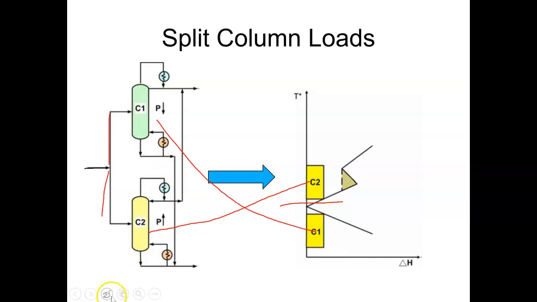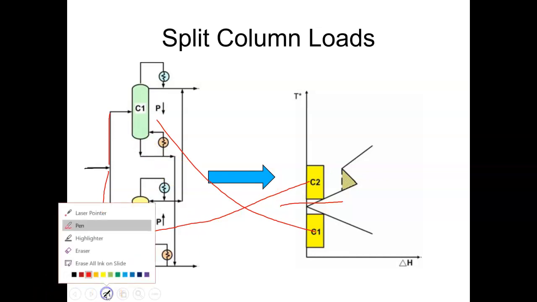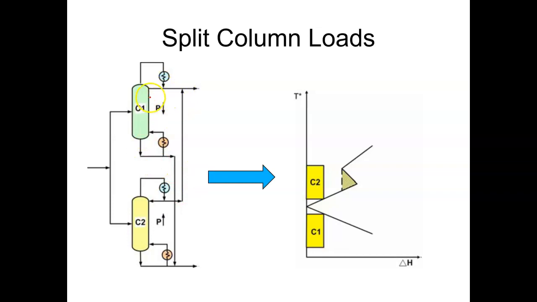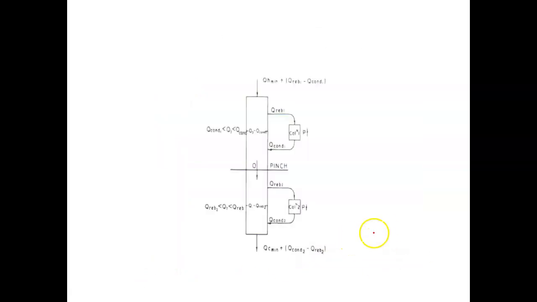One thing which we have to keep in mind is that in this case, we are splitting the feed itself. So both the columns will have the same distillate and same bottoms. So it's not that we are designing two separate columns. The column will perform at the same requirement. The feed to the columns would also be the same. We just change the mass which is going to the column, and secondly the pressure, and thereby we try to save some energy. So this is something which will happen if I draw it on a TQ diagram.